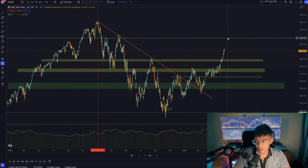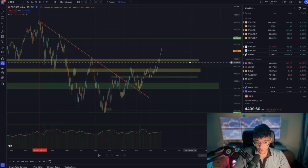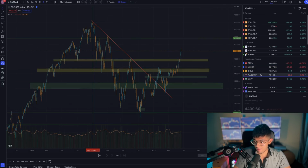I'm still seeing the S&P 500 continuing to rally up. I just don't see how that's going to change right now. I don't think there's that much resistance on the chart, and that's why we're moving up so quick. I told you guys that after this resistance level, we're probably going to go up here really quickly, and after this, we're probably going to go up here really quickly. We look at these reversal levels where we find resistance and drop, or where we find support and rally. These are where the price can turn around. But in the middle of these ranges, typically you just trend, you move up or down in whichever direction you were already moving in. And that makes our lives really easy.